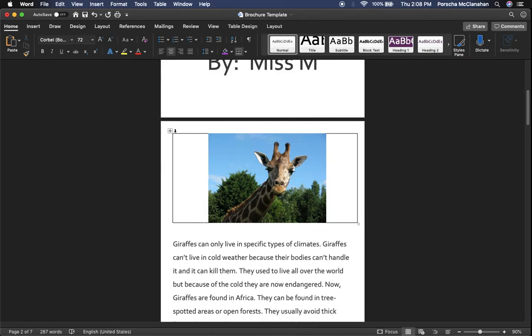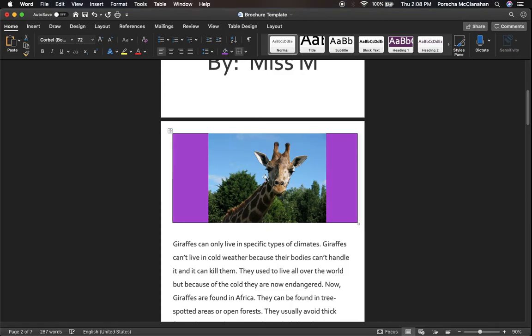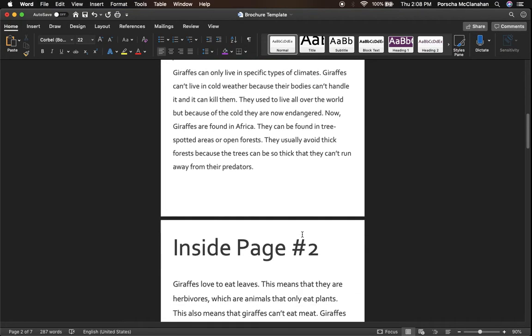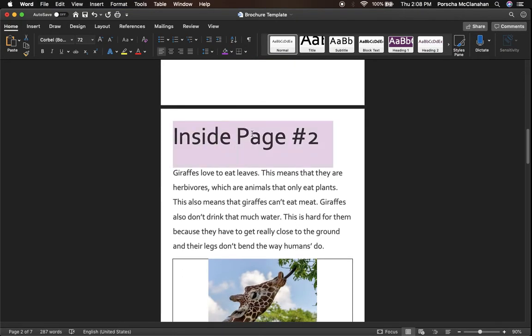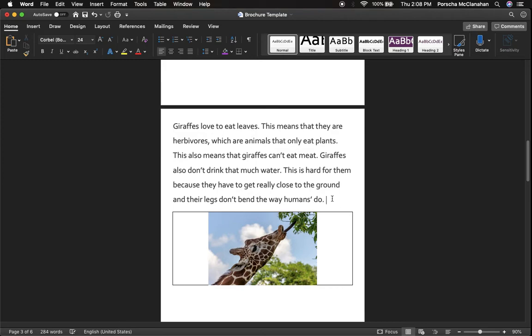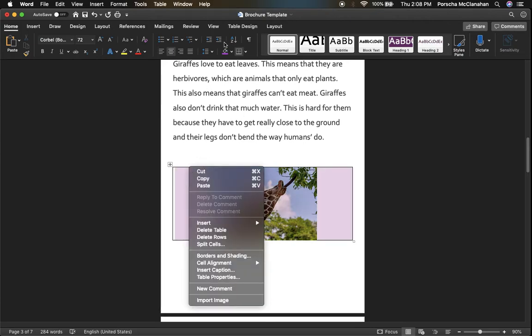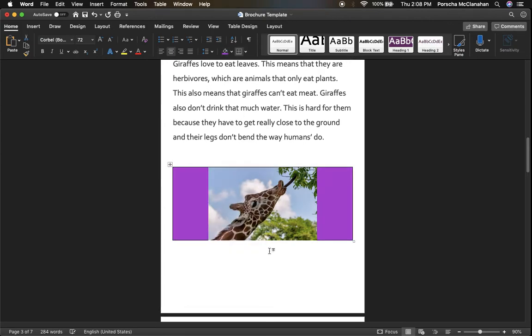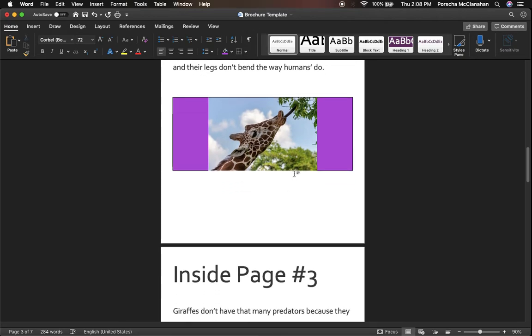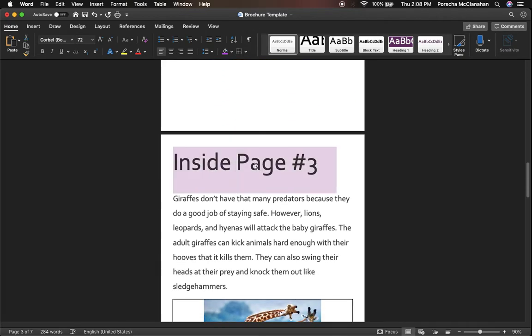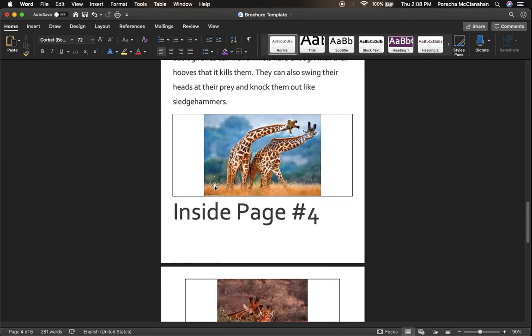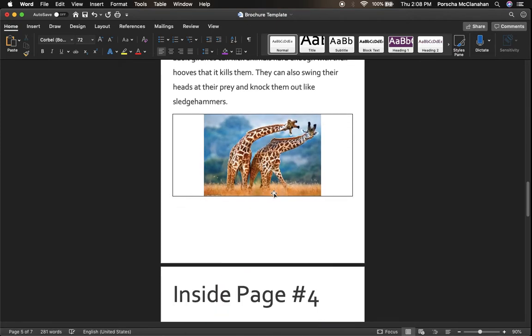I'm going to fill in this box again. And there you go. You'll do the same thing. You just want to get rid of all these inside pages and make sure that's all spaced out well. And you could fill in the boxes. You don't even need to fill the boxes if you don't want to. This is totally up to you. This is your freedom. You just want to make sure you get rid of all of these unnecessary things.